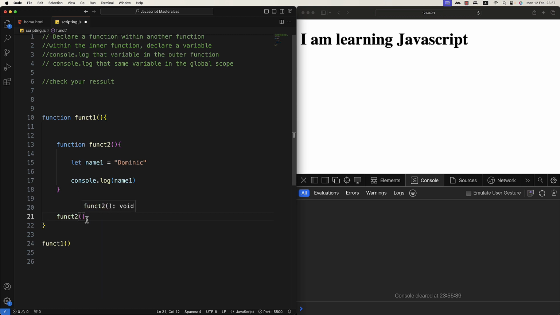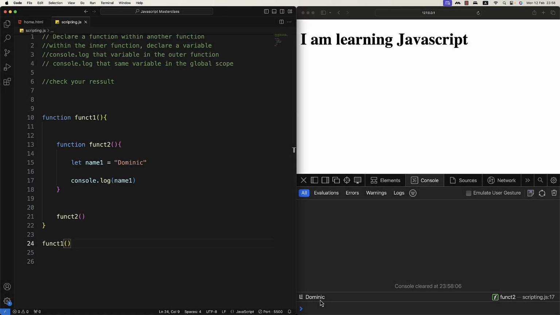And remember, the funct2 function is right within the scope of the funct1 function right here. So on line 24, I'm calling the funct1 function. So it's going to run everything within its block, all right? And we expect Dominic to be printed to the console. Since name1 was declared inside of the funct2 function, and we're logging it to the console right inside of the funct2 function. So as soon as I save, we see that Dominic gets logged onto the console.